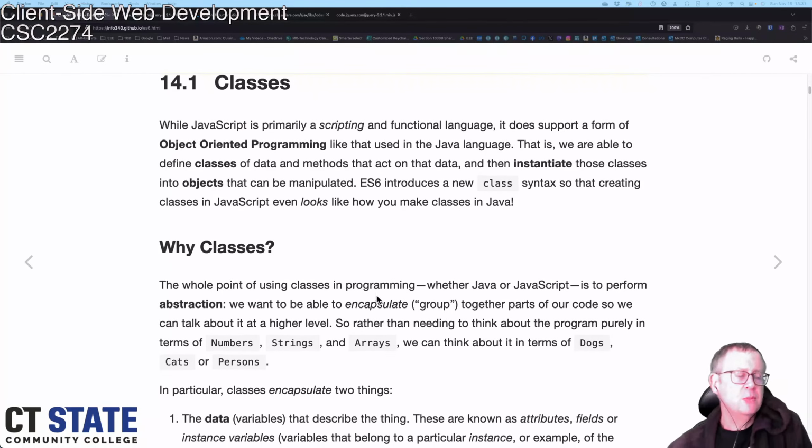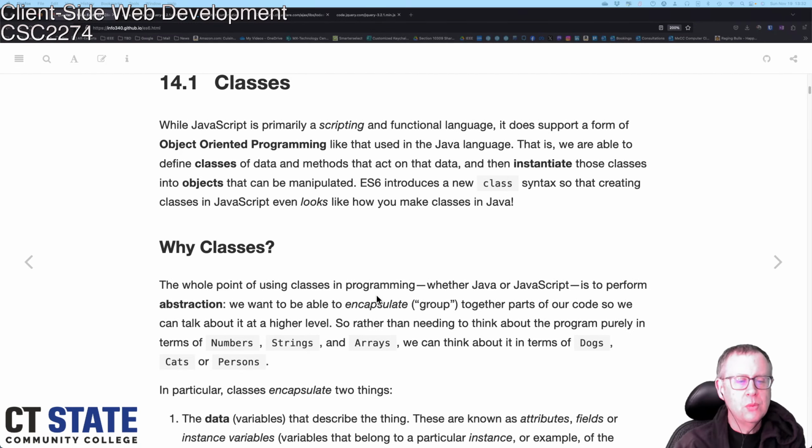So what do we got? Well, we've got classes. I haven't really talked about classes in JavaScript before. If you've done any Java or C# or C++ or even Python, you may have come across classes and object-oriented programming before. The nice thing about doing stuff in an object-oriented way is it's another way to encapsulate information, to keep data that should be kept together. And that's usually a good thing to do.